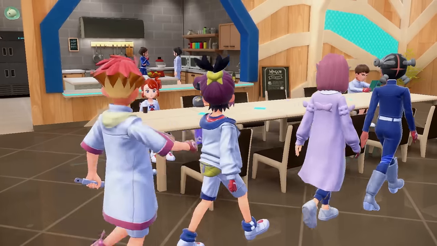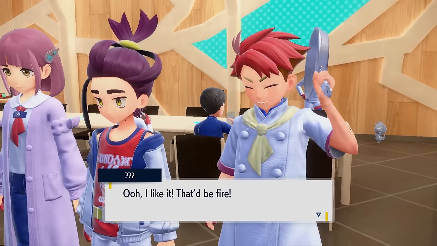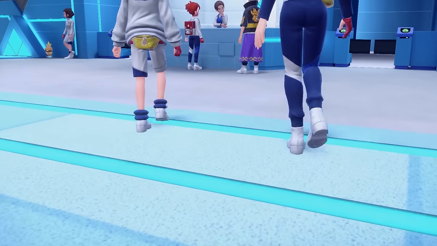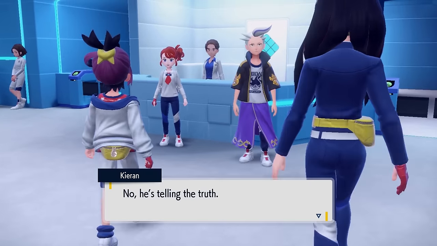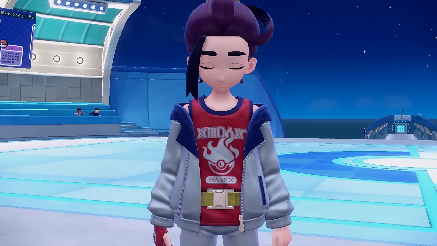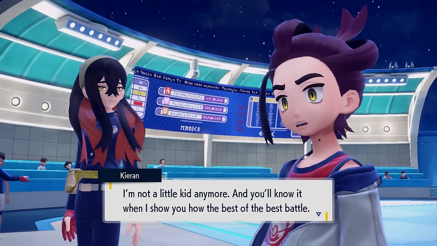Here we meet the rest of the Elite Four and catch up with Kieran. McFlurry explains that he wants us to join the Beyblade League, and in order to decide, they take a vote, with Kieran being the deciding vote. So off we go to get signed up to take on the BB League. Once we are signed up, Kieran warns us not to lose to a single person and goes full on Volo Junior mode. Alright dude, calm down. Remember, not even an ogre wanted to pick you.